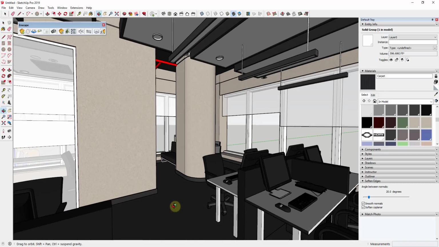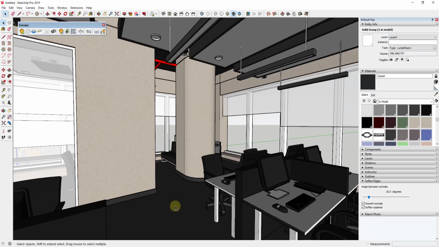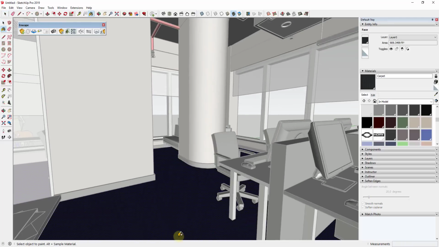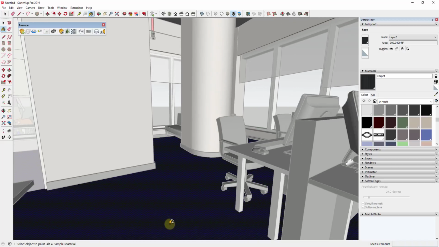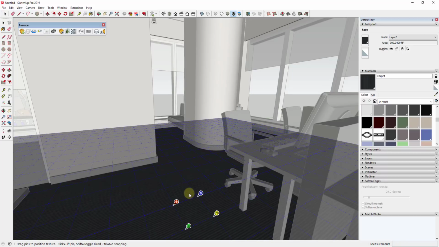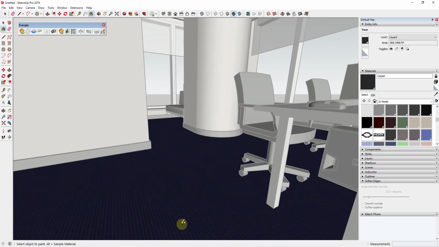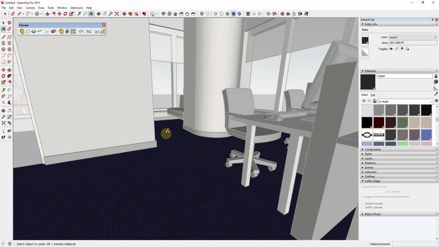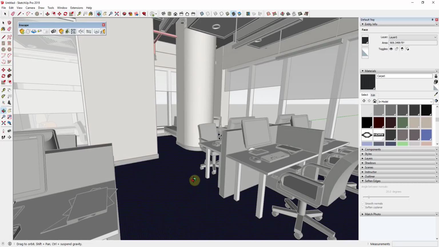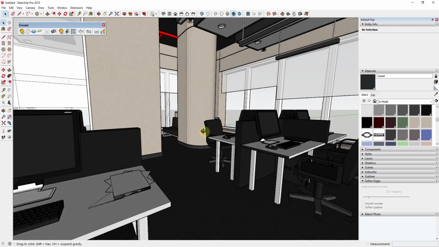And I'm going to make sure that I'm inside this group, so I don't apply it to the outside of the group. I want to apply it directly to this face. I'm going to go ahead and apply it like this. And so when I zoom in and I look at it, the first thing I want to do is position the texture. So I just want to right click on it and click position. I just want to rotate this 90 degrees, so that way my carpet lines are running the other direction. And depending on the look you're going for, you could adjust this up or down. I feel like it looks pretty good, so I think I'm just going to leave it as is.